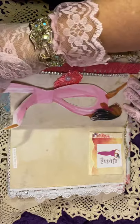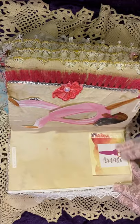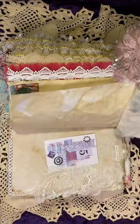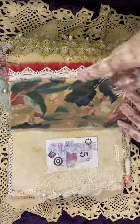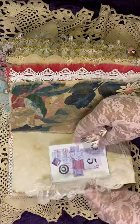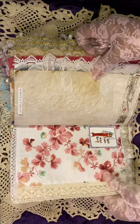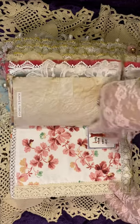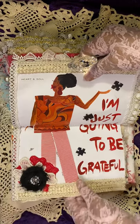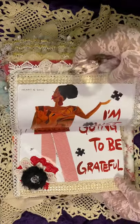This page — this pulls out. More embellishment, journaling, fabric tag, a flip, fabric flip, vintage fabric. This is a coffee-stain page with a wedding embellishment, a tag. It's another coffee-stain page, vintage fabric with the saying from the calendar: 'I'm just going to be grateful.' And I've embellished the corner of that — there's pearls surrounding each edge.